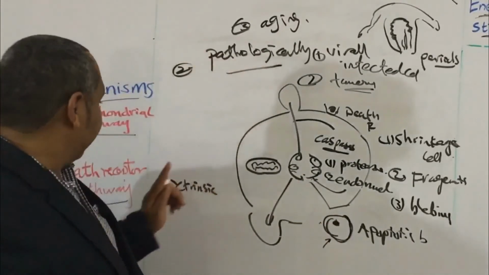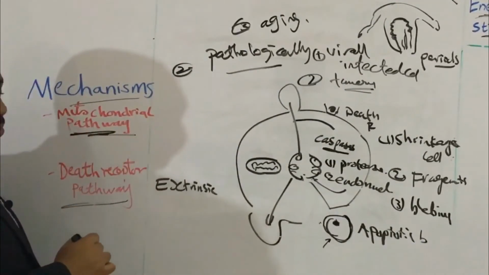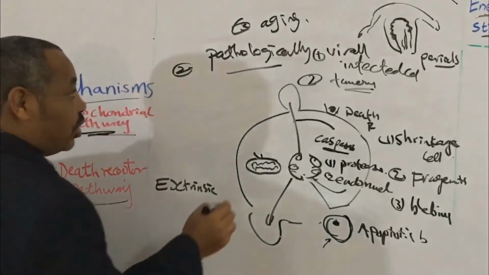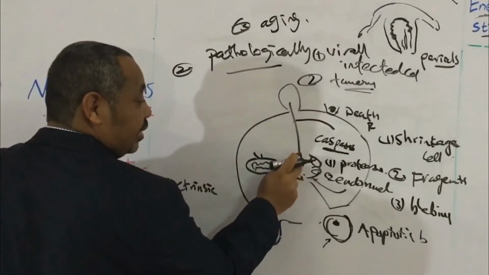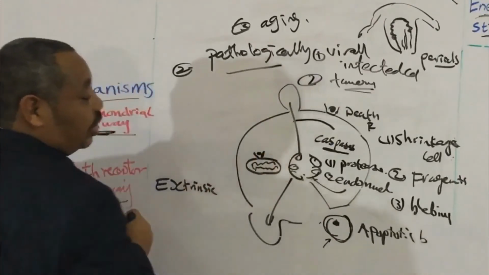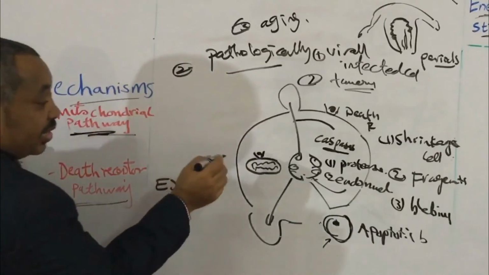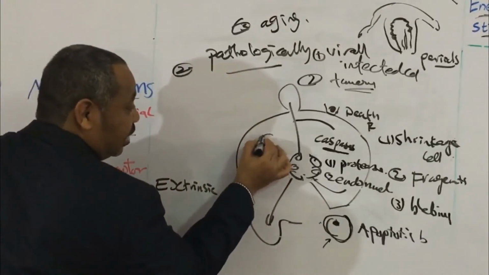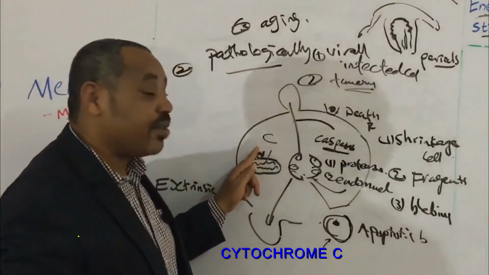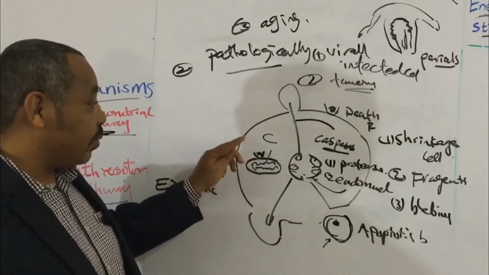Let us go over the next, maybe here the first point, mitochondrial, which is the intrinsic pathway. Here there is a receptor also in the mitochondria, and you know there is an apoptotic gene inside the cell, so it will produce apoptotic protein, which comes inside here to this receptor and activates this receptor. The result of that is release of cytochrome C. This is called cytochrome C. You know that cytochrome C has other activities besides this apoptotic pathway. It is in the metabolism of the cell.